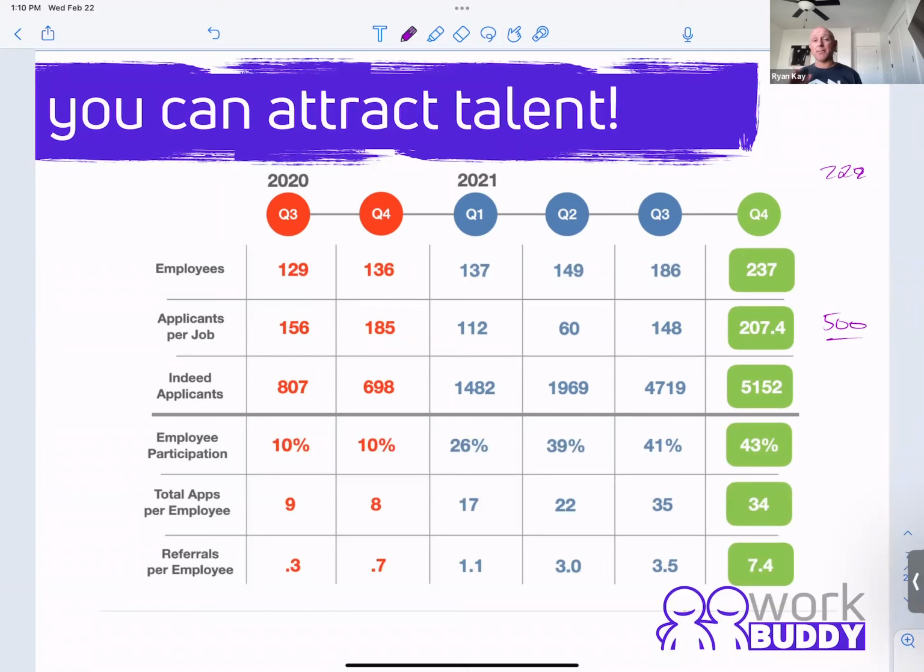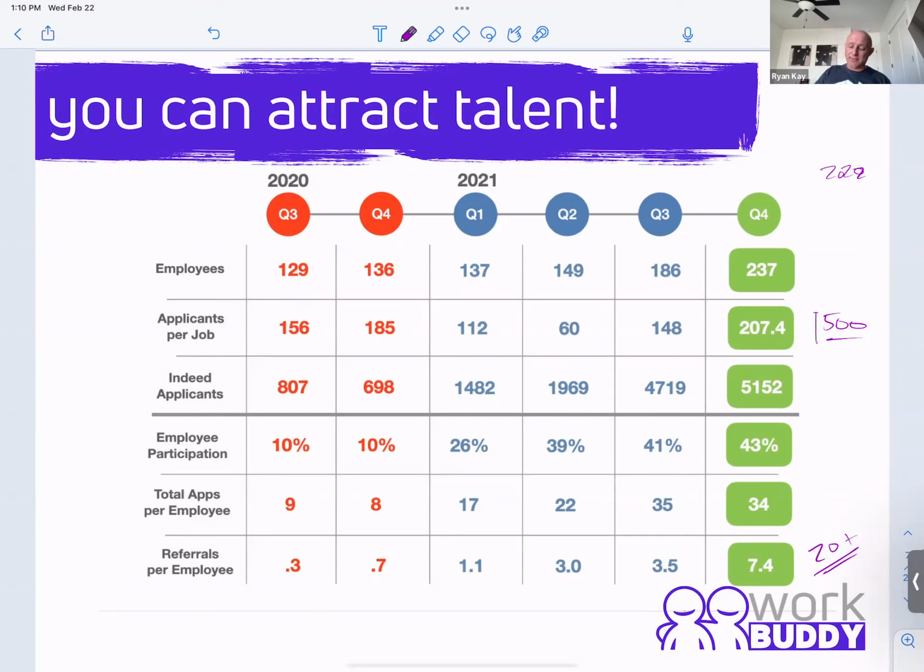And today I'm going to unpack why we get that many applicants. And it's not just about being good at recruiting. It's a whole lot about what happens after we hire somebody. And the reason is this right here. We currently get more than 20 employee referrals per hire. And just let that sink in for a minute.